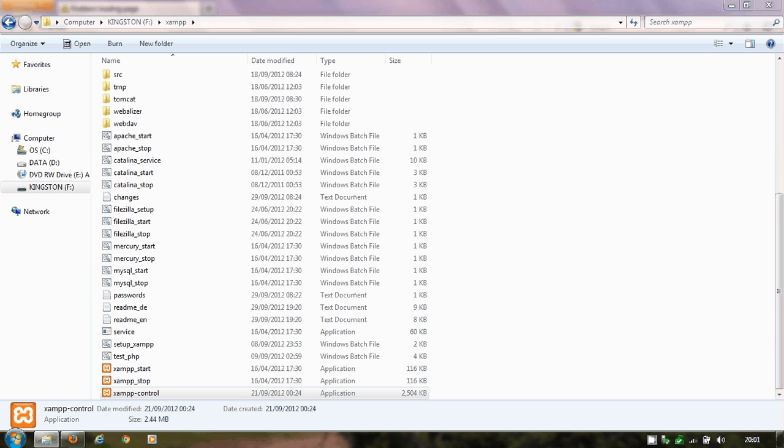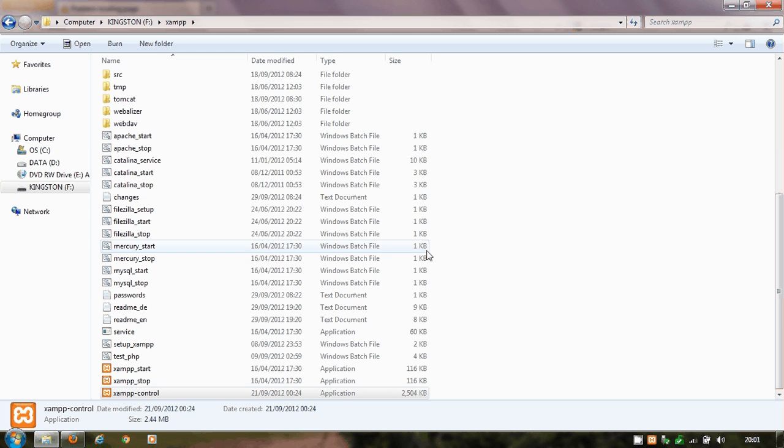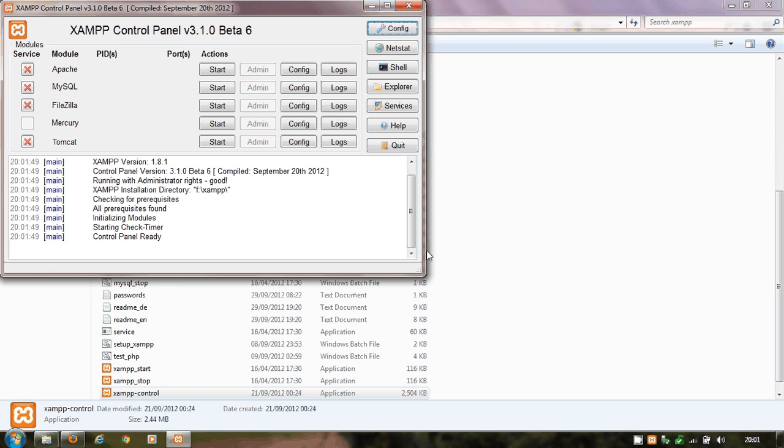Obviously it warns me and I say yes. Now it's asking me which language I wish to use. Do I want to use German? Well, I can't speak German, so that wouldn't be much use. And do I want to speak American? But there's no such language as American. It's called English. However, we have to use it because it's the closest one to ours. So we say save. And Xampp goes off and loads up.